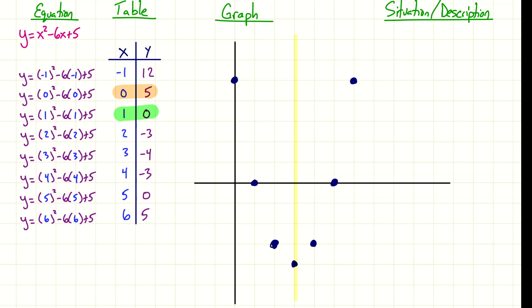And so you should notice now what that does, it also gives me another point with a 0 on it. So those points were here and here, and that other point, 0, 5 was here. All right, so if you haven't noticed, what I've highlighted are my x-intercepts and my y-intercept. So you'll notice those are also in your table.